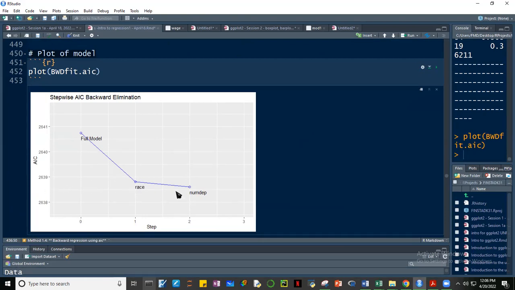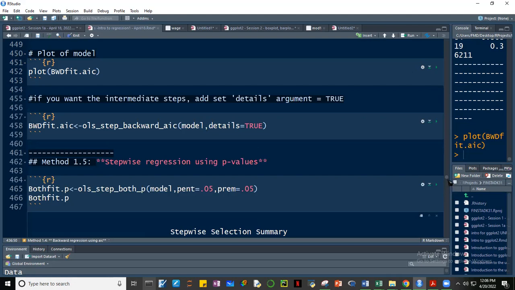And then when number of dependents was removed, it produced the lowest AIC. Pag tanggalin pa natin si experience, tataas yung AIC. Yun ang basis natin, yung AIC, in order to remove or not remove a variable.